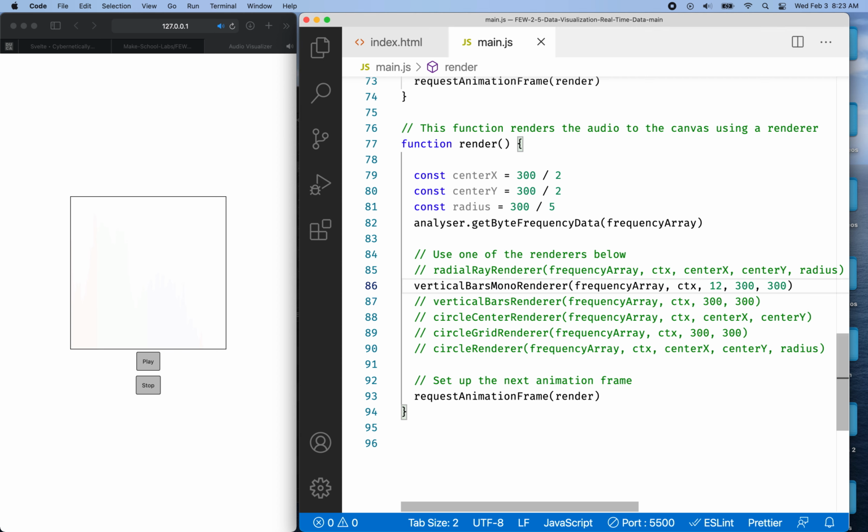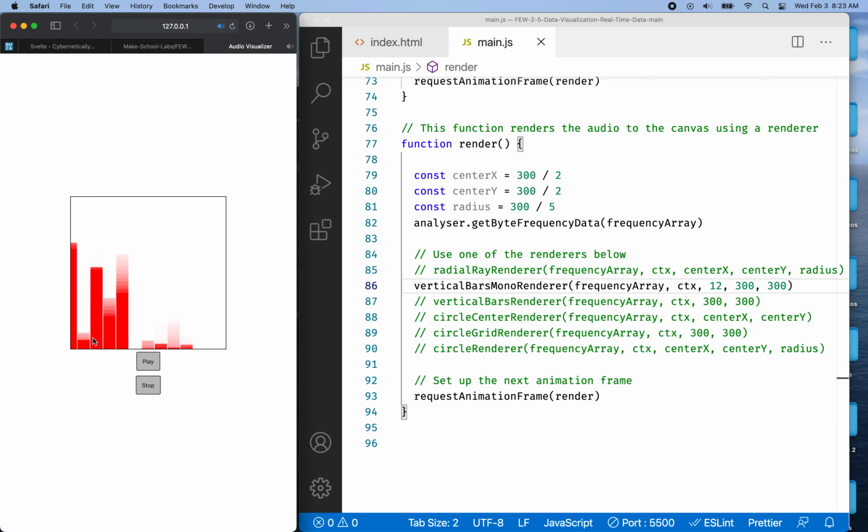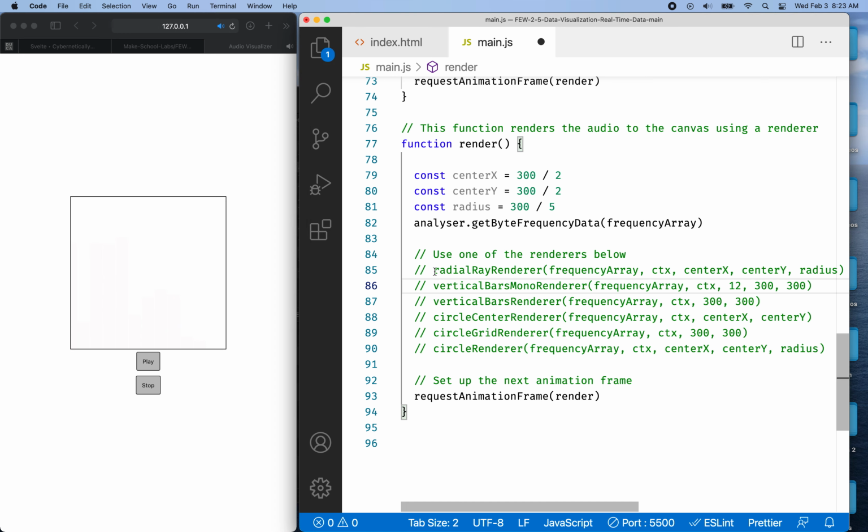So here's another one. This is the same as that last one, but it's got fewer bars and they're mono in color, okay? So for this one, I had to boil down the frequencies to, or average the frequencies at a particular range of values. So maybe this is like the first 10, or this is like the next 10, or it's actually probably larger than 10, but you get the idea, right? So there's that one. Let's take a look at this one.